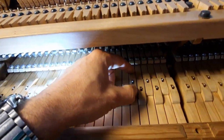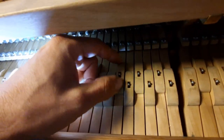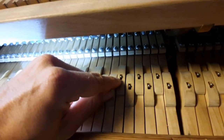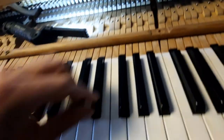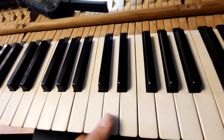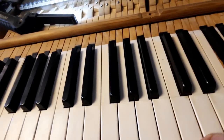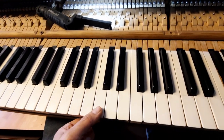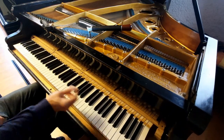Here also you can see if there's too much movement, these pins. It's not like a new piano, but it's okay. And here we also see that it's leather. Today we don't have leather here, so it's very high quality. Also here it shouldn't move too much. Perhaps we will have to change some of these key bushings, but I mean, it's not absolutely necessary, I think.